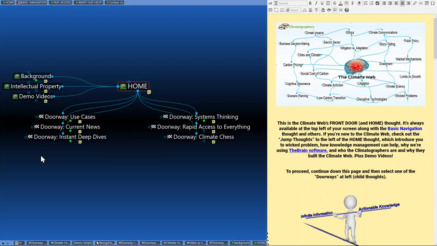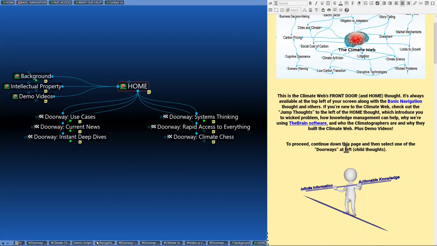This is the first of 3 new help videos that we've done based on how we've fundamentally reorganized the climate web to make information easier to find and much faster to access. You have the Plex on your left, you have the notes field on your right, and you can always change the relative size if you want to.